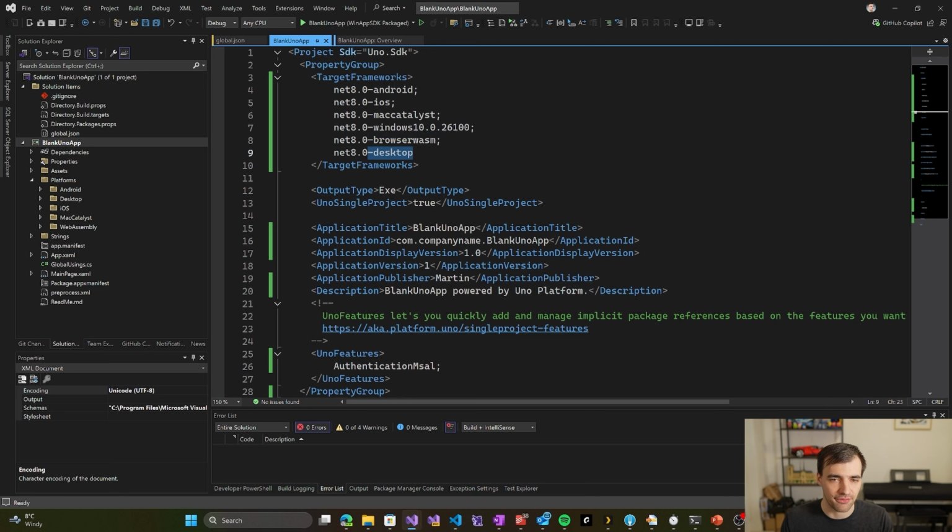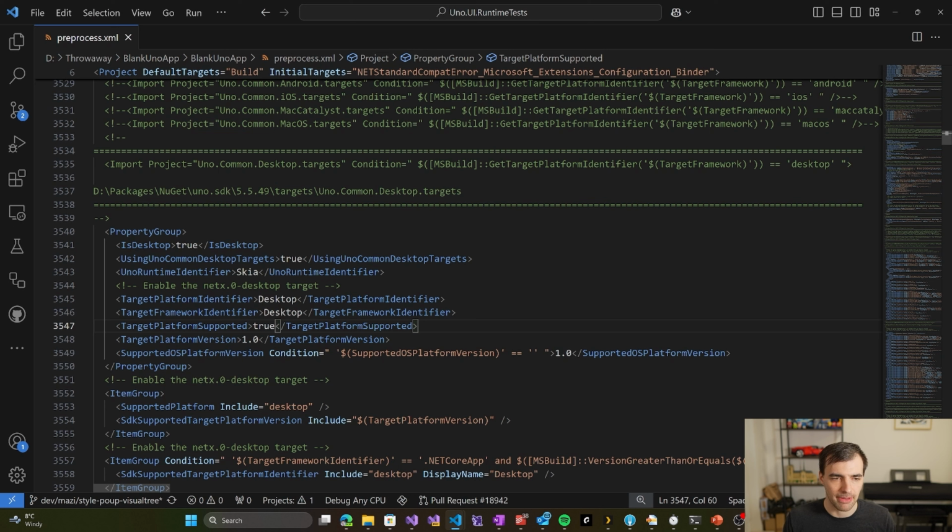And these target frameworks are not a standard .NET target framework. These are custom frameworks that we created so that we can have a truly single project experience where you have all the target frameworks in one single project, and the compilation generates separate binaries for each target framework. So separate binaries for WebAssembly application and separate binaries for a desktop application. And that is done using the magic of MSBuild.